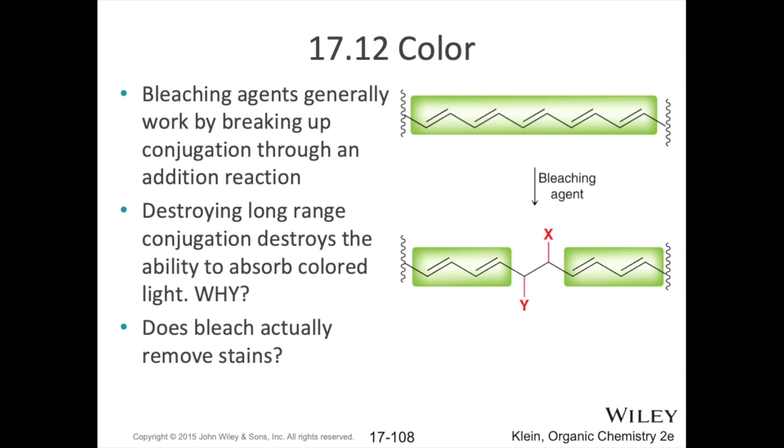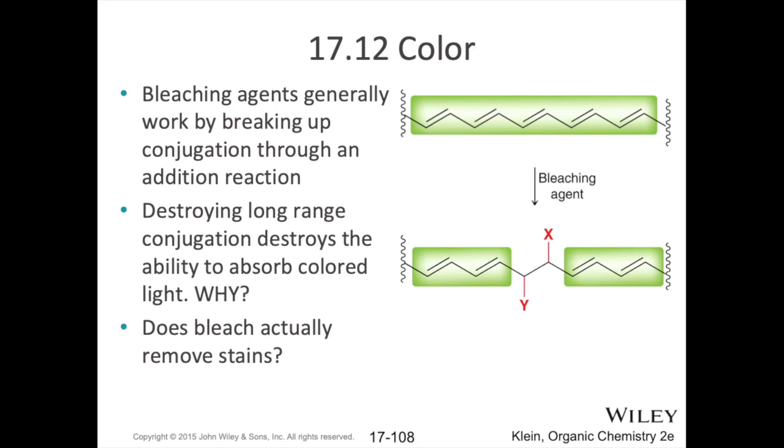Because you're getting into shorter wavelengths and therefore higher energy, you're going beyond the visible light into the UV. So as a result, you can no longer see these compounds, right? So let's say you've got something that's causing a stain. By breaking up the long conjugated pi systems in there that make that stain visible to your eyes, you no longer make them visible to your eyes.